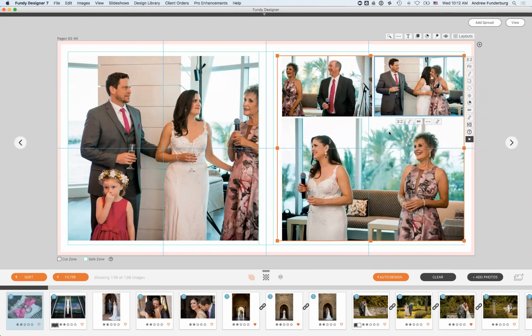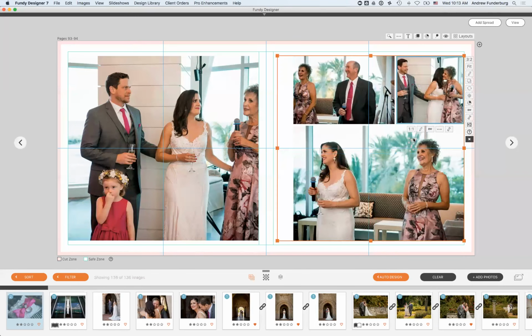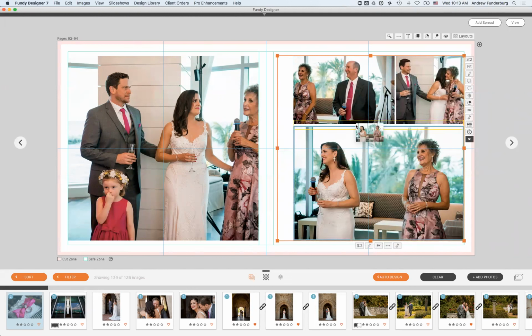So now the photos are going in rows, but what if I wanted this photo to be a square and I want this photo to be big with these two photos next to it, but I can't move this photo where I want to because it's going to go underneath both of those photos. That's because these photos are being aligned in rows.